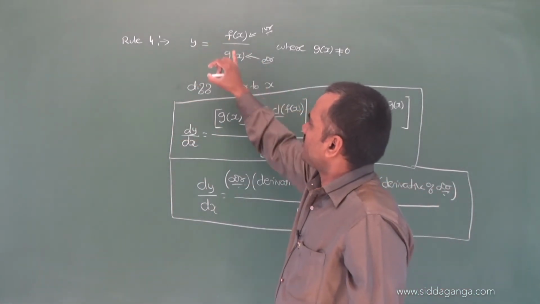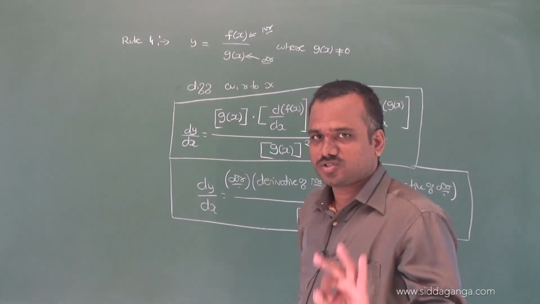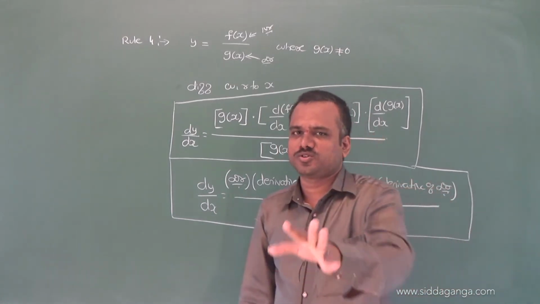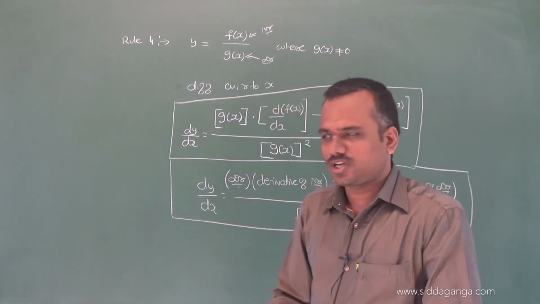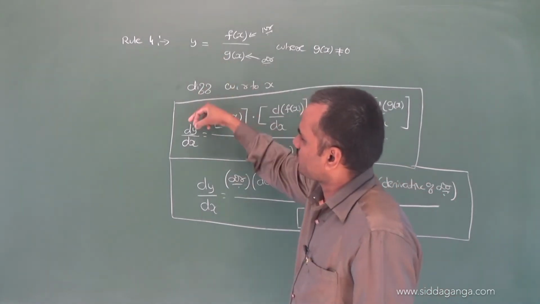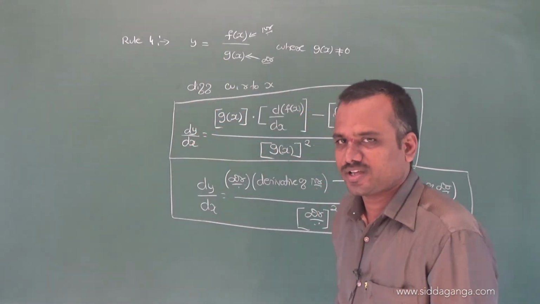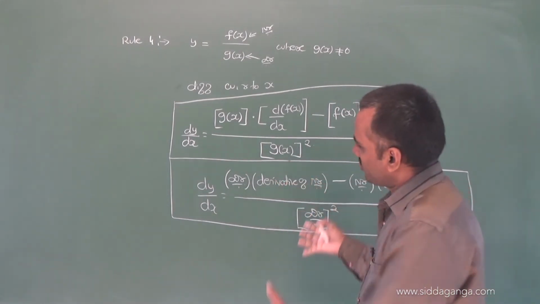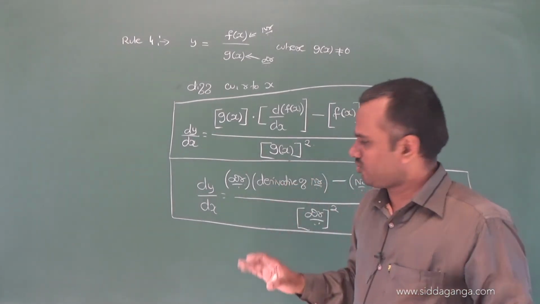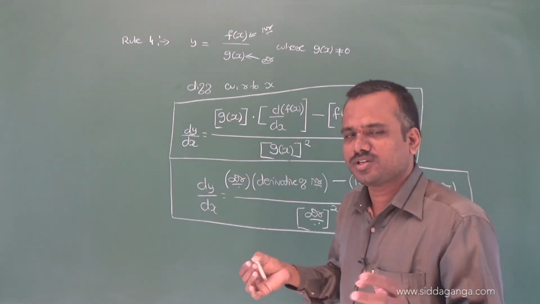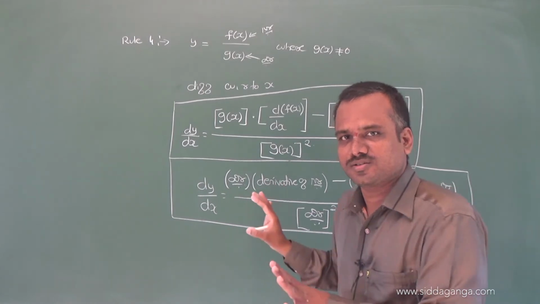y is equal to f of x over g of x. Quotient rule means g of x is not equal to 0. If it is 0, what will happen? You know, it is infinity. Correct? That's why g of x is not equal to 0. Differentiate with respect to x, means y with respect to x, means dy by dx. So, denominator square. Sir, we follow like this only? No. If you want, write denominator like this also. Very easy to remember is my method. I follow like this.